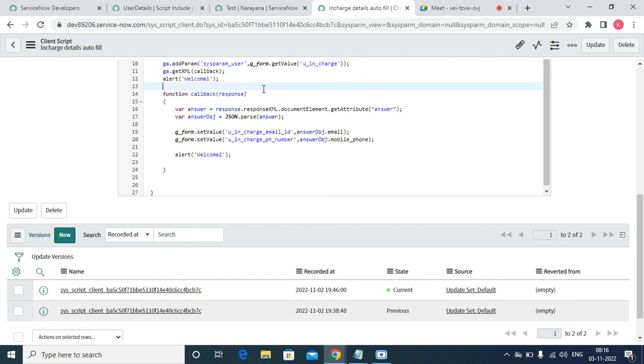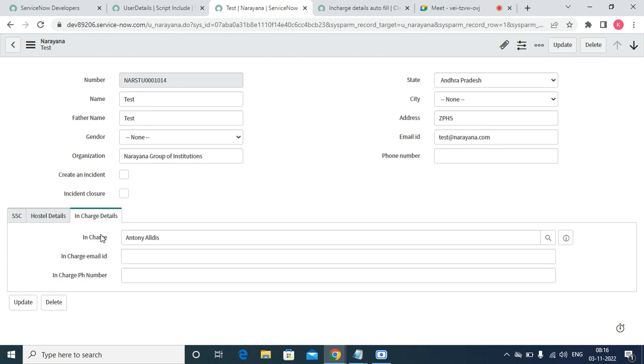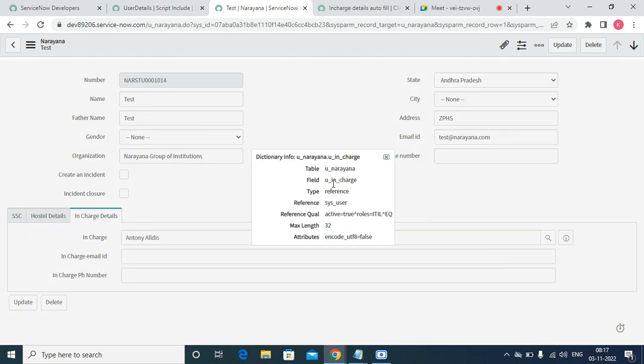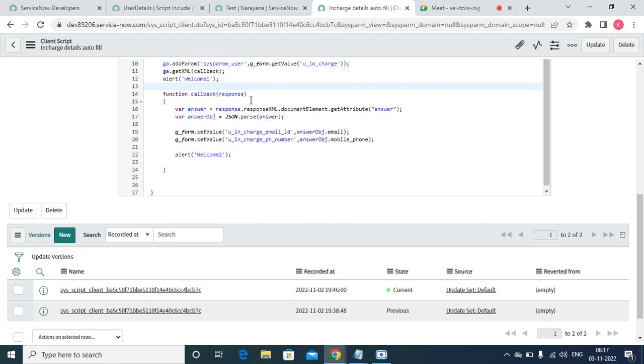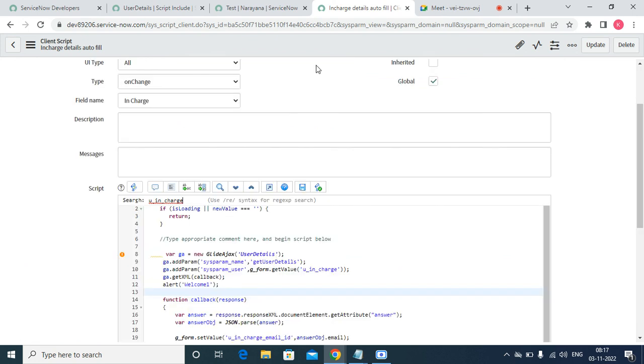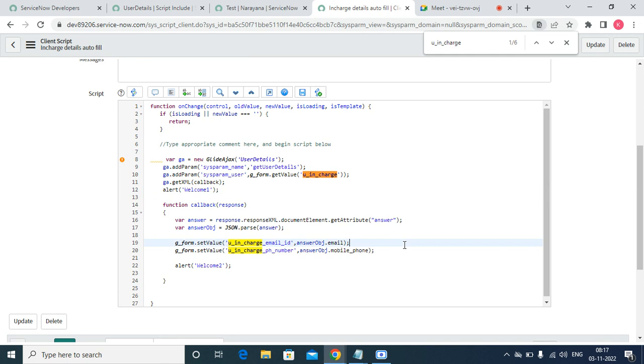Let me check whether we have given the in-charge correctly or not. U_in_charge. Just for cross verification, the in-charge phone number we have given is correct, and callback and element.